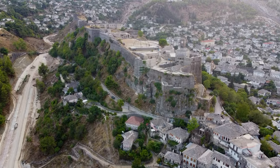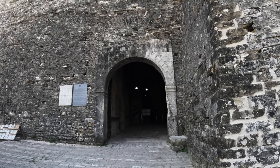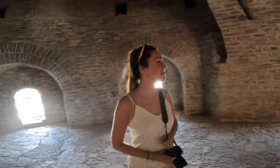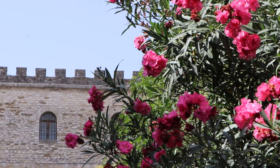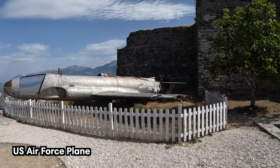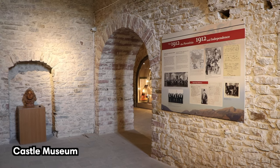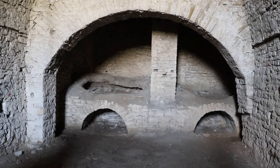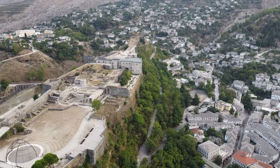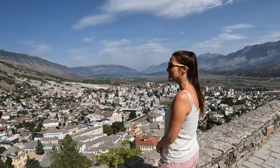Dominating the town, the castle is the most visited tourist attraction in Gjirokastra for a good reason. While it's still unclear when this fortification was actually built, there's no doubt that it witnessed the turbulent history of the region across centuries. Inside the castle you can see the clock tower, an artillery gallery, and a US Air Force plane that made an emergency landing in Albania during the Cold War. The castle's museum is also a must-do, displaying archaeological objects alongside an explanation of the history of Gjirokastra and the region. And to top it off, the castle walls offer superb views of the valley and town below.